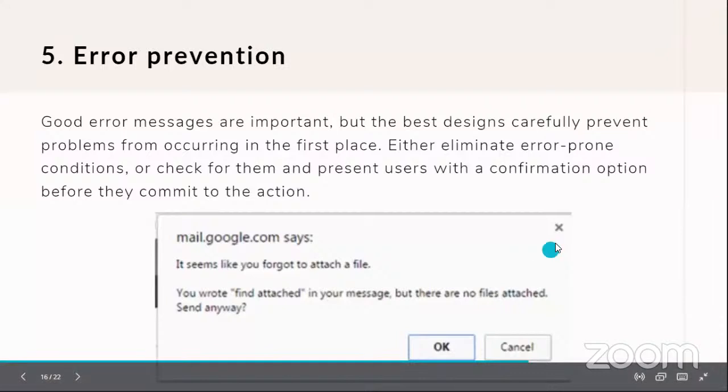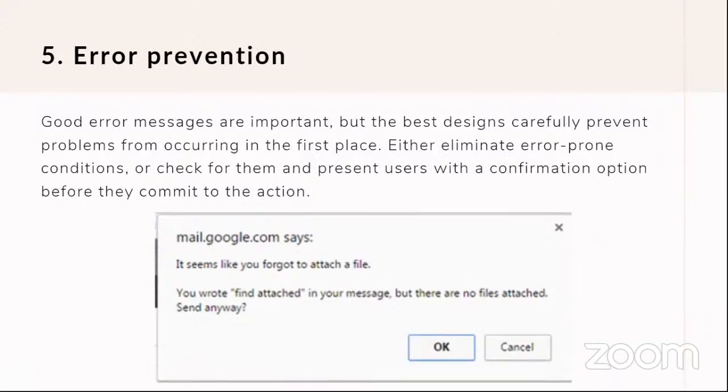If I click on X, what should it do? If I click on OK, what should it do? If I click on cancel, what should it do? So that is why design could take a lot of time. You have to design each screen to the very end. You cannot design the home screen, like on most of the prototypes I was seeing, you design the home screen and that is it.